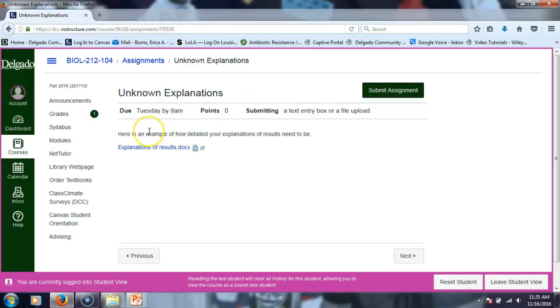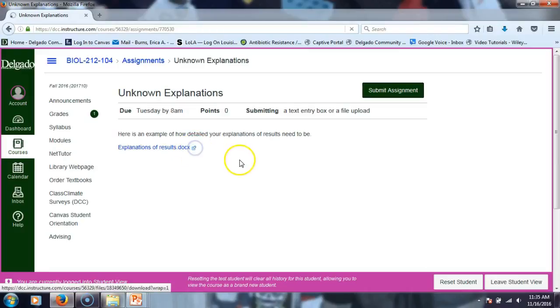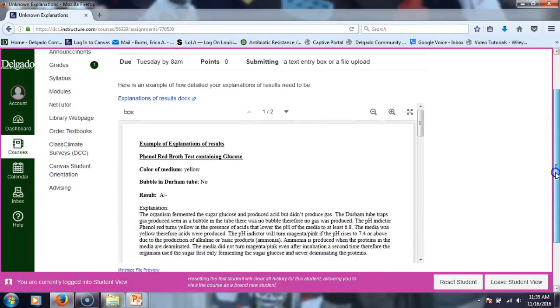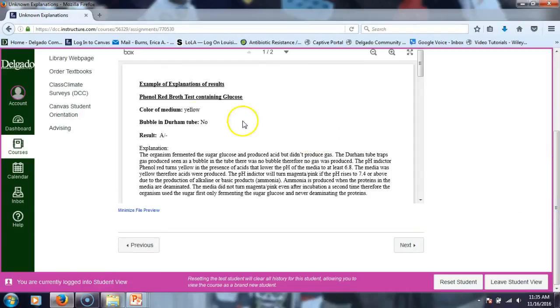So when you click on the link, which is also under Module 8, you can either click on this to view it right on the page, or you can download this document. Even if you already turned it in, you can resubmit, by the way. So your explanation, this is one of the harder ones, and that's teeny tiny. But you're going to need, obviously, your results if you want to go back over and check and make sure.